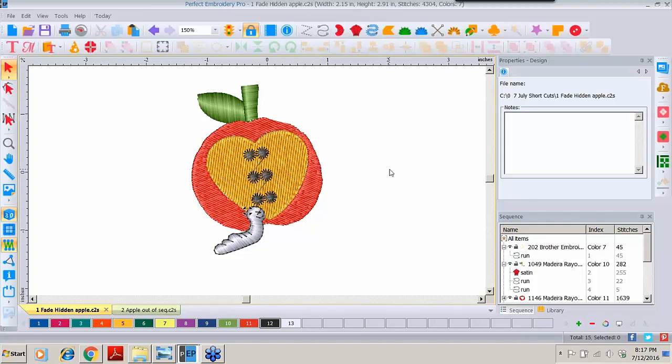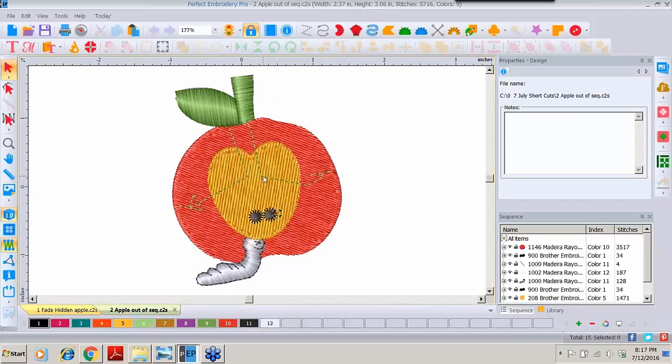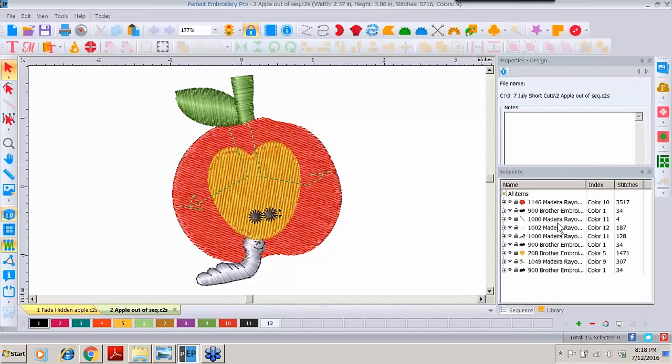Okay, we're going to do one other thing, and I have a design up that is poorly sequenced, and I've done this on purpose for us to see that in addition to dragging, sequencing, and doing our right-click digitized path, you have the ability to do a manual sequence where you are in control of the build. First thing I'm going to do is find my double bar here, and I'm going to drag this bar up so that I can see all of the options or the elements in my sequence view.